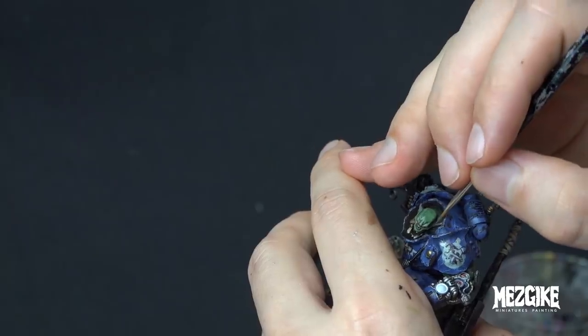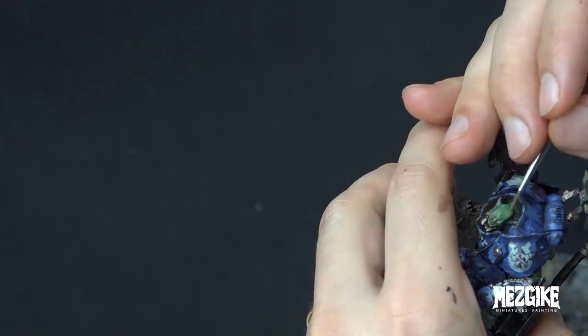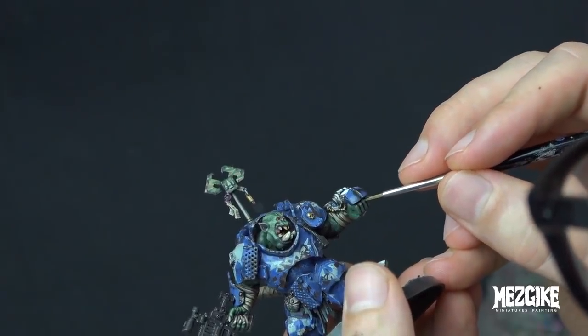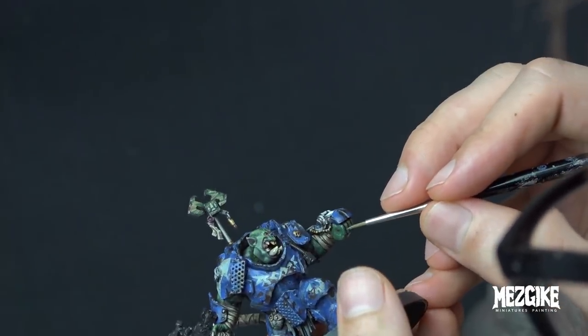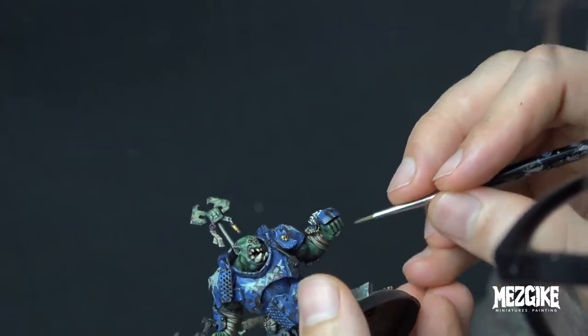But you can also get a little bit of that Straken green and thin it down like this and glaze it over those dots if you get a little bit too carried away. And sometimes you make the dots look a bit too textured. So you can just very lightly glaze back over it and that sort of blends them all together a little bit.